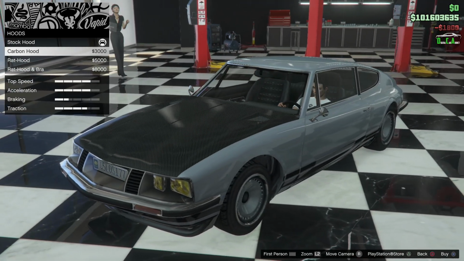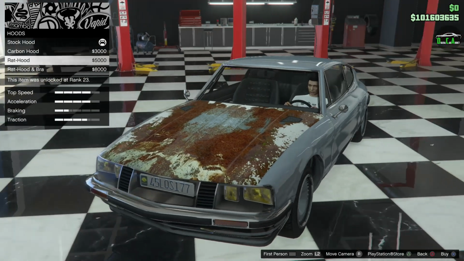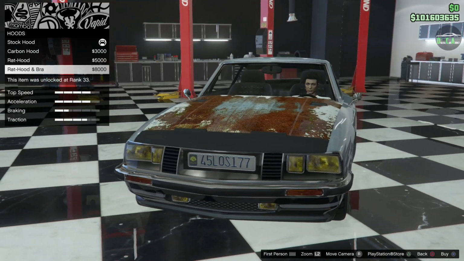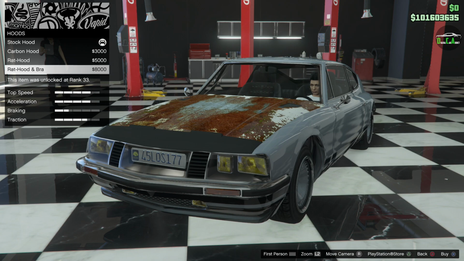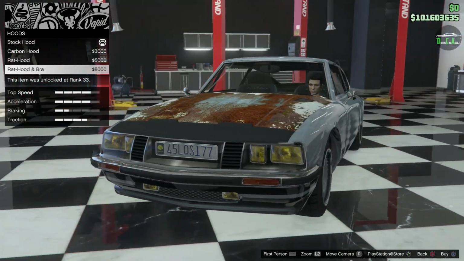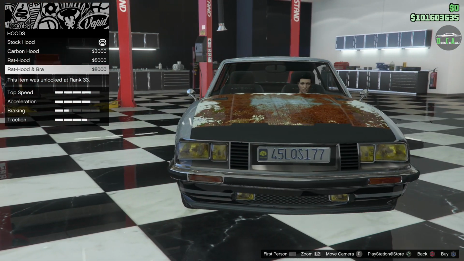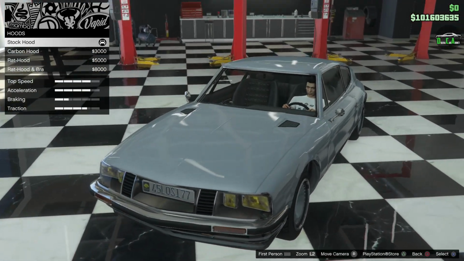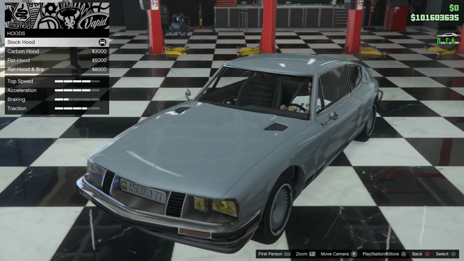Alright. Hood. So you have a carbon hood. Not sure why you would put that on a classic car, but maybe if you're going for a resto mod or something. Rat hood, which is basically a rusted hood. We got the rat hood with the bra. The bra is made to deflect wind and protect basically your bumper hood area. So I'm not sure why you'd try to protect an old rusted hood, but yeah. Okay. Stock hood, definitely. I wish there would have been some hoods with maybe some other vent options, but the stock one is pretty nice.